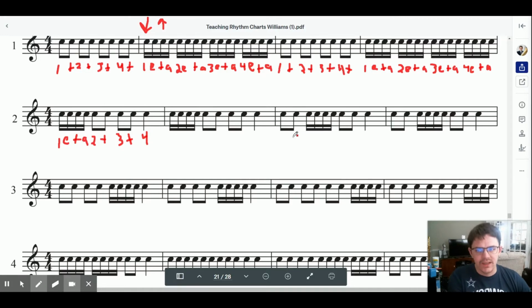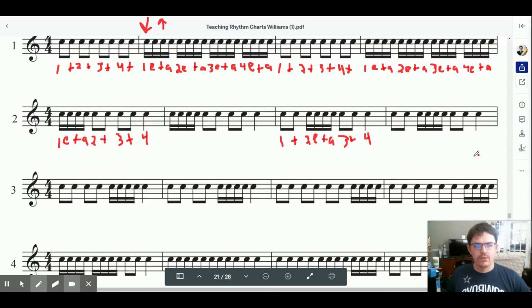Look at measure 3. It changes slightly. Now we're going to start with what type of note? Eighth notes. Very good. So we're going to go 1 and. We know the next one is going to be 2, so I'm going to fill it in. Then we look at what type of note it is, and it's 16th notes. So we know we need to go 2, E, and a. That's an E, I promise, not a weird looking plus sign. My handwriting is bad anyway. Y'all know this. Doing it on a computer doesn't help. Then we have 8th notes, so 3, and, then big 4 at the end.